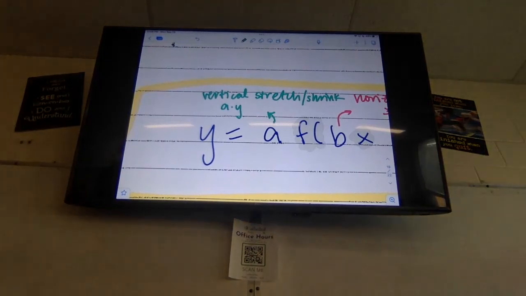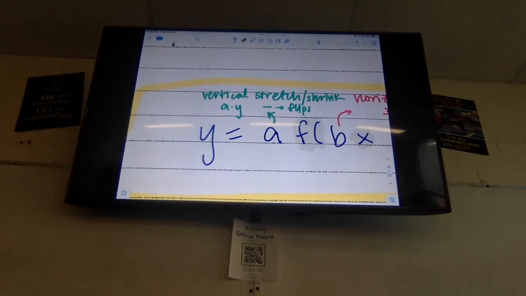And when I have a negative in front of the whole thing, that also flips my function. But I want us to remember most of the time when you guys tell me to flip it, you do one of these little hand signals. I know my YouTube friends can't see it, but it's flipping over the x-axis. So it flips everything from positive to negative or from negative to positive. So it flips over the x-axis.